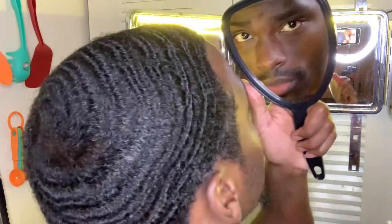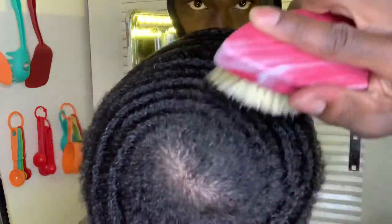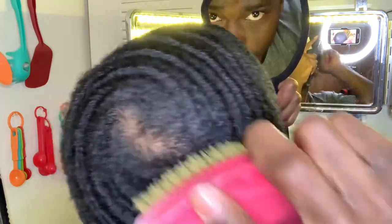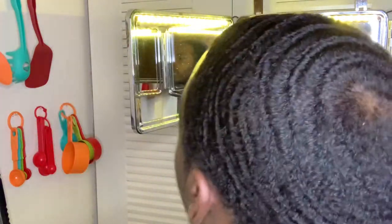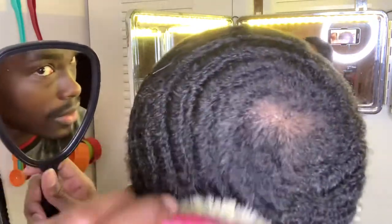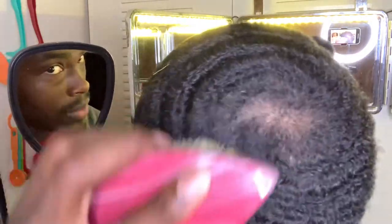One angle that my head don't seem to like very much is this one. So from here, you see that the flow of my pattern goes this way — it needs training to go forward like this. But over time it will. So it's really just having patience. And that's on my right side. On my left side, it's really not that much of an issue. I can reverse my crown and it'll do just what I need it to on this left side — I think that it's more trained. This is good for people with beehives, or even good for people with 540s, 720s. It don't matter as long as you're following your pattern.